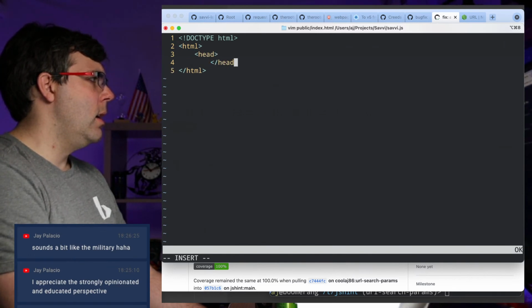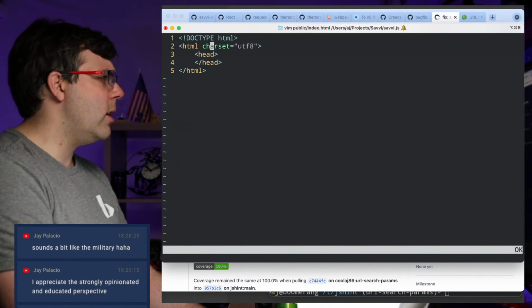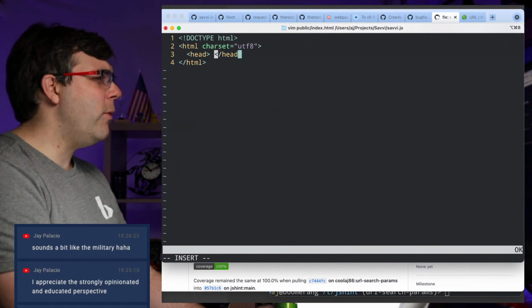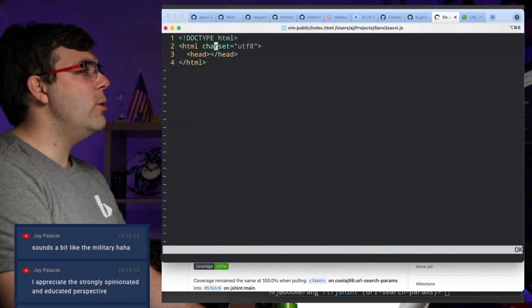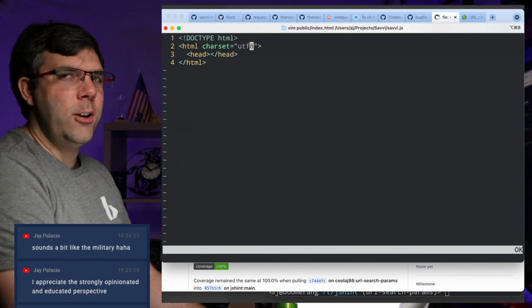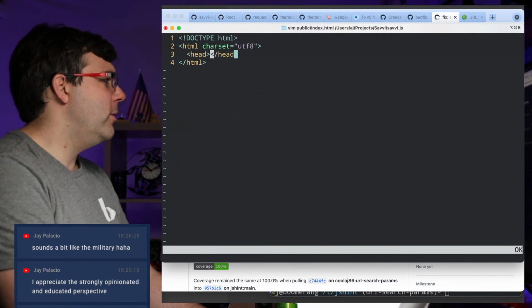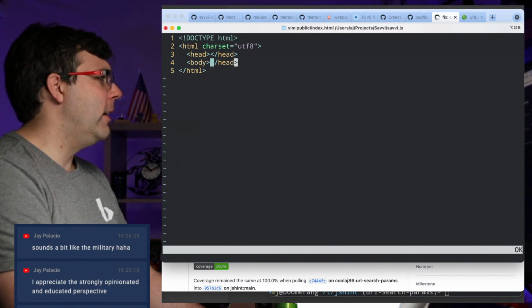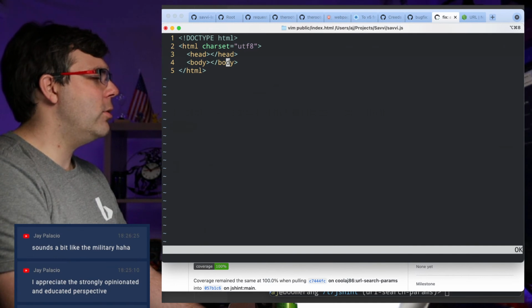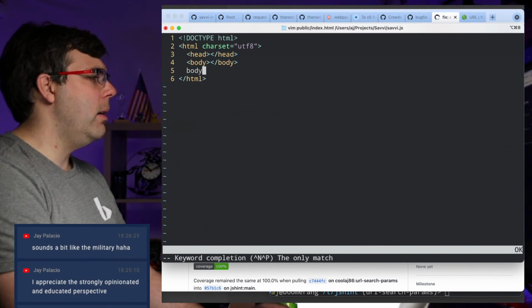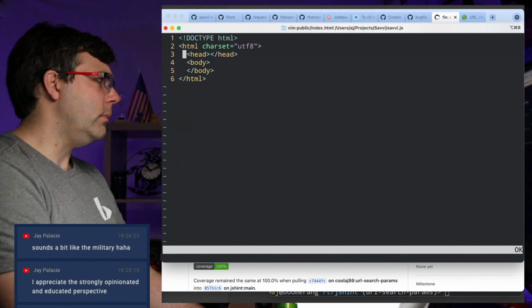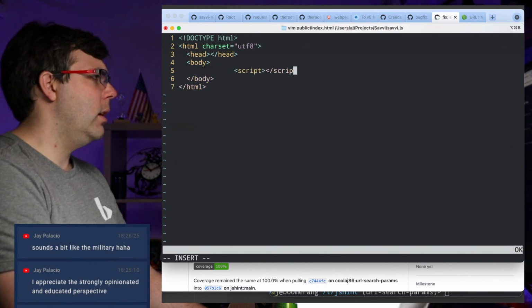Let's see, head. One thing that you should always have, either in the head or in the HTML tag, is charset equals UTF-8. I think that's how we do this. It actually makes a difference. It can cause your JavaScript code to not run if you're missing this, especially if you have any emojis in your JavaScript, which seems like maybe a dumb thing to do, but you know, we all have fun. There's also a plugin that I haven't been using that maybe I should use called Emmet. You basically do something like this and then hit tab, and then it will autofill and put the tags on and everything.